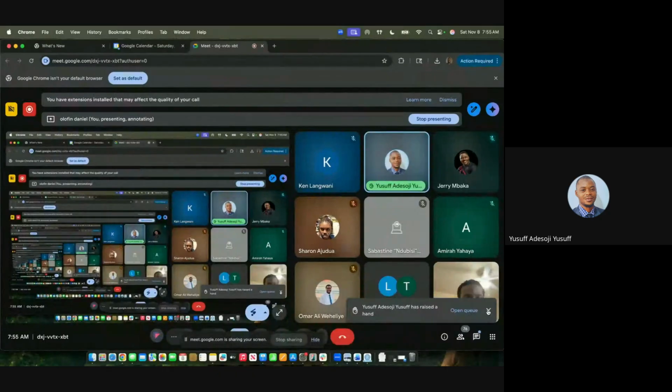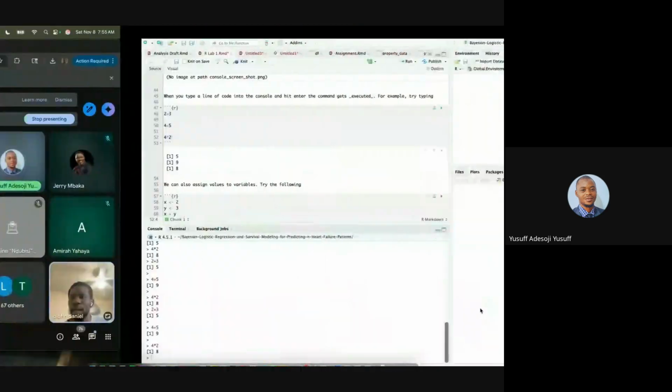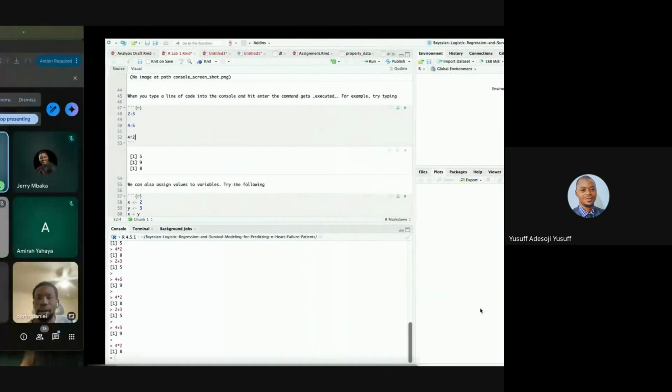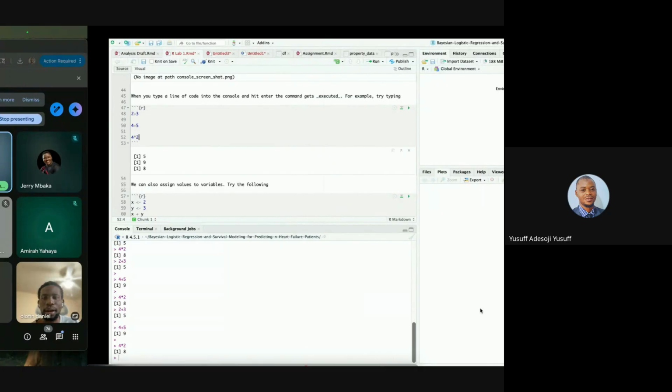So you said if you have all your codes within the Markdown, it will run it. Will it run it separately? Because I tried to do that, and it was the last line that it gave me the result for. I tried to put an addition up, then a multiplication, then a subtraction, so it was the last one that gave me the output.